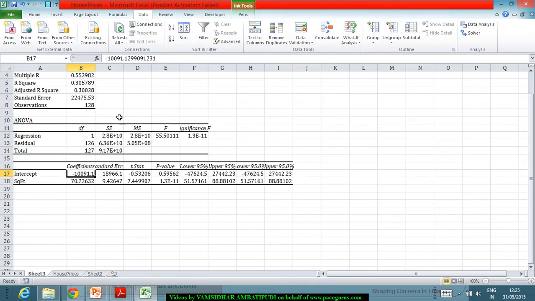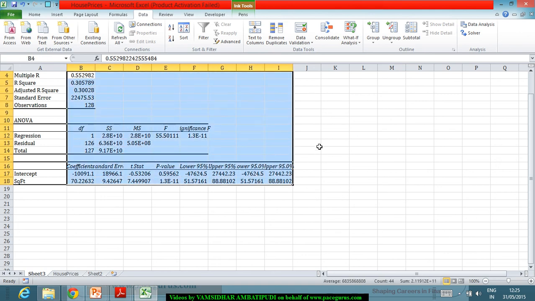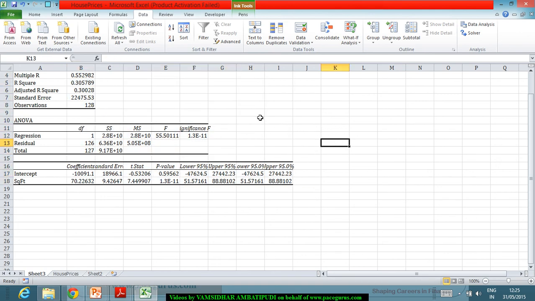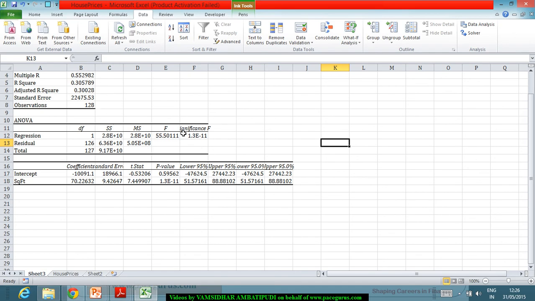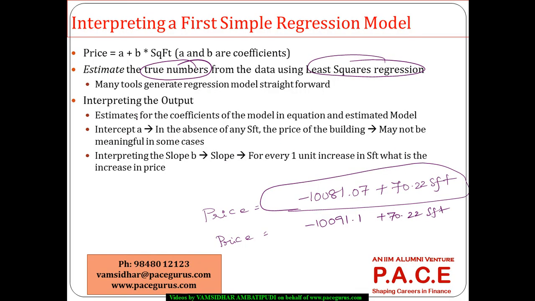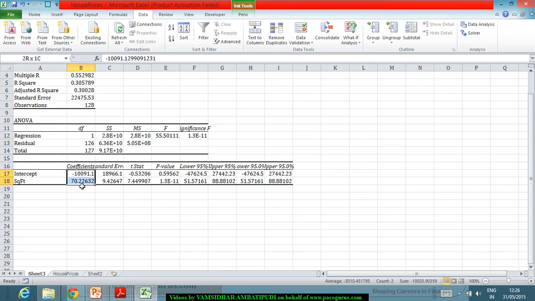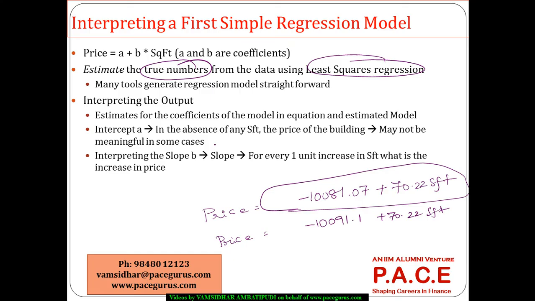So this generation process we really don't need to bother about, but the interpretation part is very important for us because our decisions are purely based on interpreting this output given by this tool. Okay, so the first part which we are interpreting is these two. We know this already.